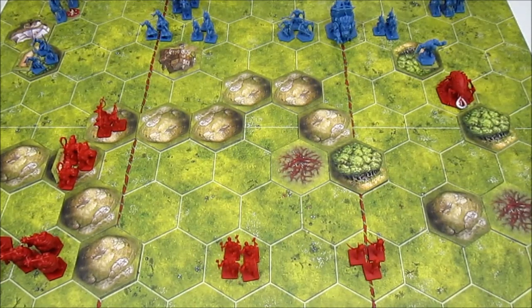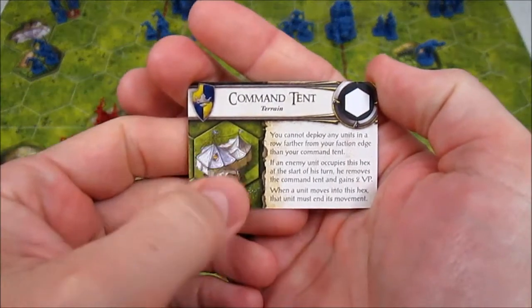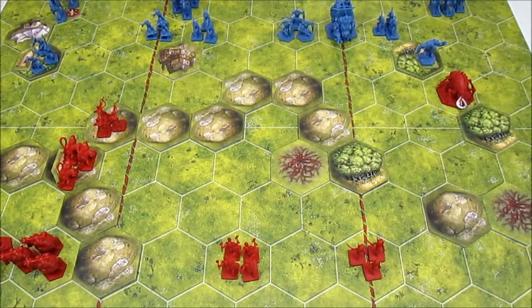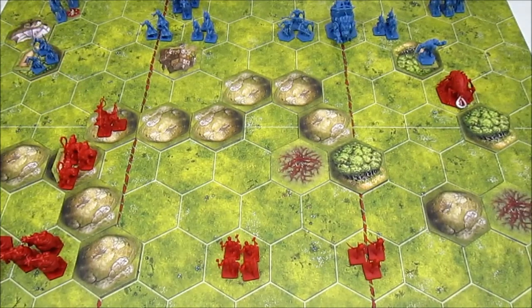And this is BattleLore 2nd Edition. We're playing with all the expansion units. And we got to somehow try to figure out how to crush these Diccon forces. And I don't think I mentioned, but the Diccon also have the command tent in play. So if we can capture this, it would give us 2 victory points. So that's something for us to keep in mind, and it's up in the upper left corner over here.